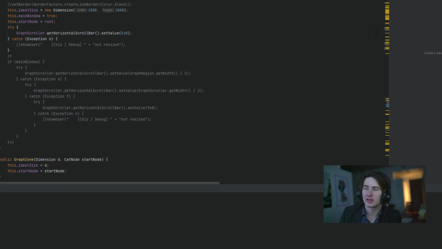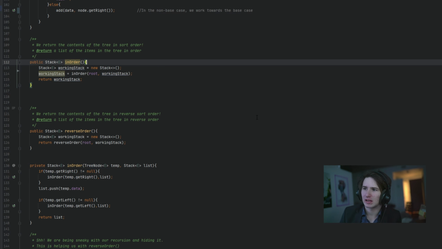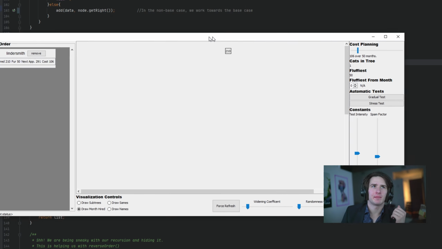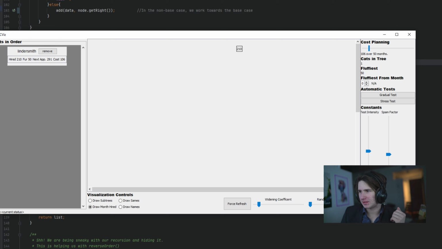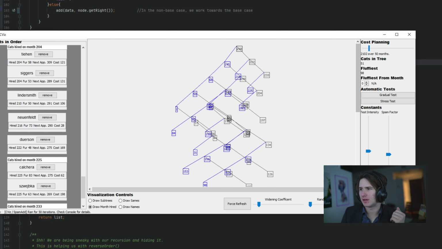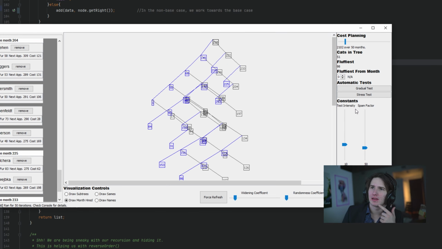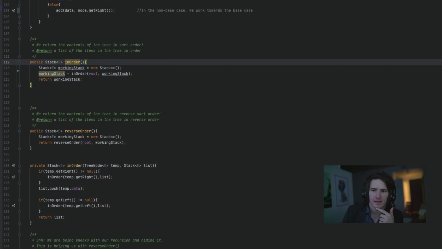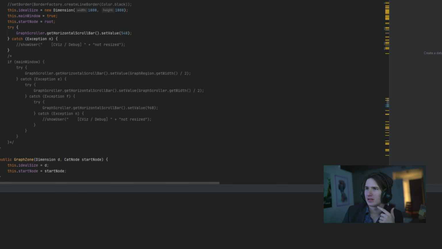If I open the visualizer again, I just don't know why I keep closing it. I should really just keep it open. But if I open the visualizer here, and I spam add a bunch of stuff to it, maybe not that much stuff. Okay, it's going to take a second to spam remove now. Oh, it's taking forever. It's pretty bad. I'll just close that and open it again. Shouldn't have spammed add. That added a ridiculous number of things to it.